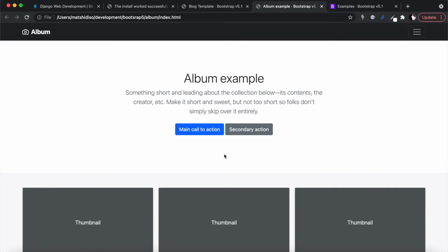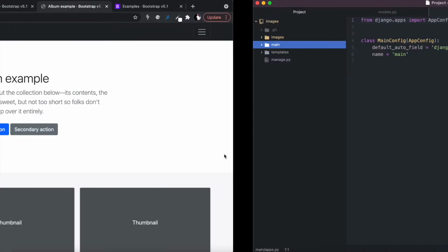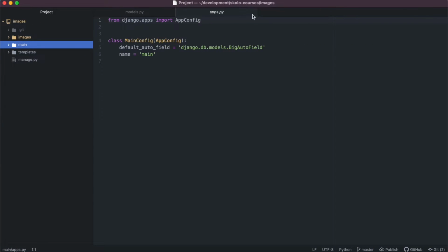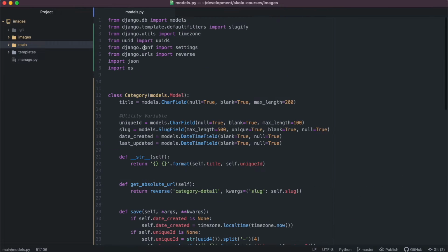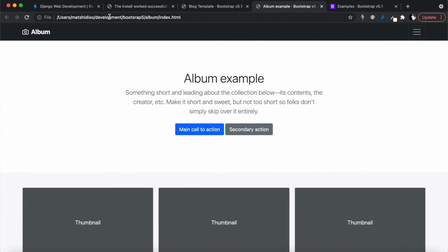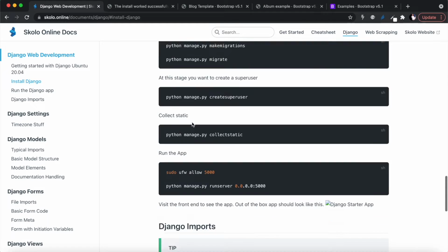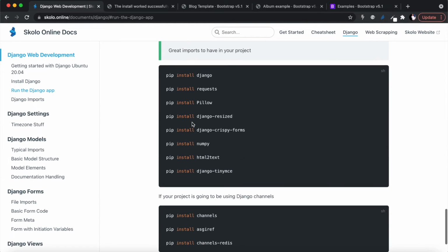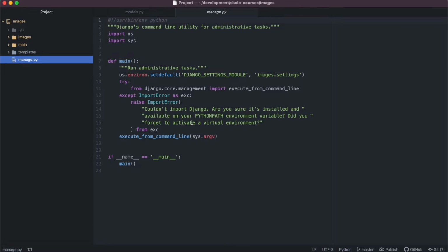Now, to get started, like I said, you need a Django app, which we've already built. I've already gotten ahead of you on that one. I'm not going to show you how I went about doing this because you're going to follow this tutorial here, and then you can just create a basic Django app. Now inside of the Django app, we're going to need a new application that we're going to call main.